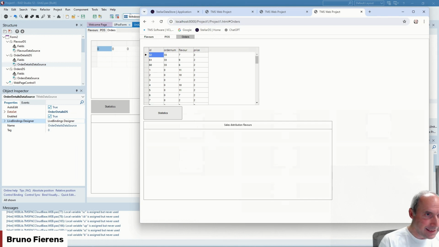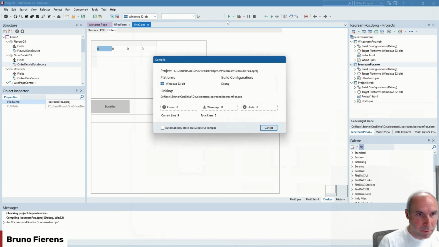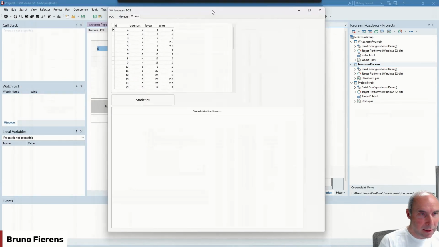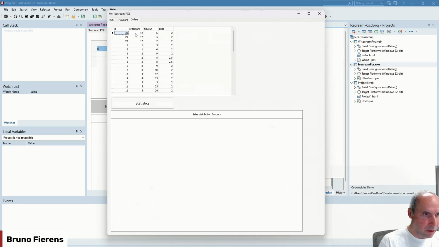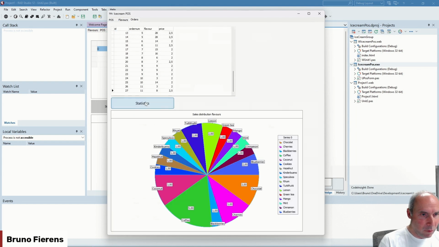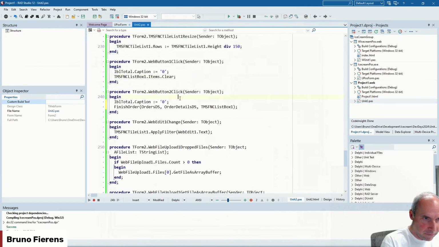So also that part is already working, and now we are moving to the finish, and the finish is by making up the statistics in our FNC chart. Maybe what I can do is briefly bring up again this VCL desktop application. So you can see here anything is the same. I go to the orders page. The order 12 was here created. And when I want to request the statistics, you can see here that the pie chart is built up with all the flavors. And you can see in this case here, coffee is the most requested flavor. So let's finish also our web application with this last piece of code.